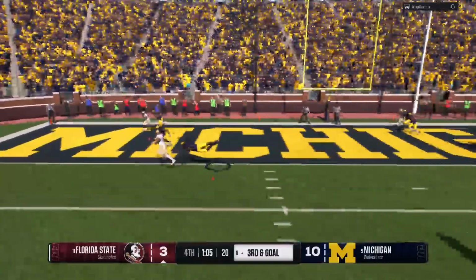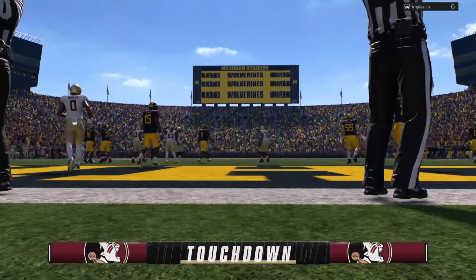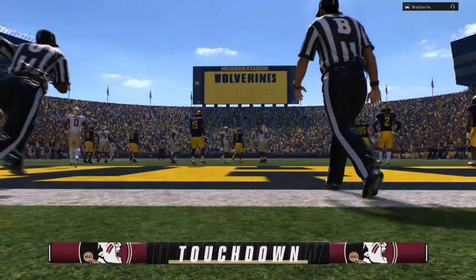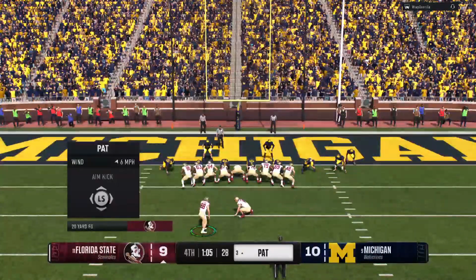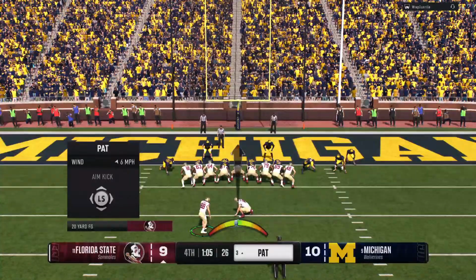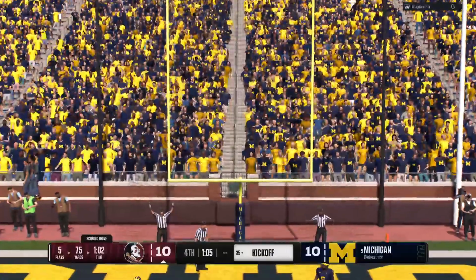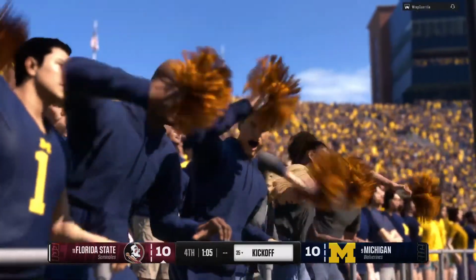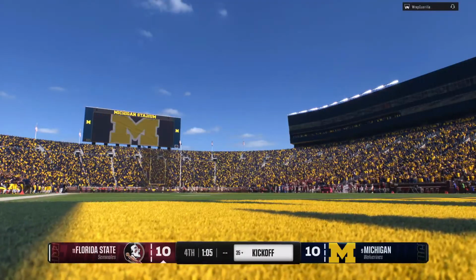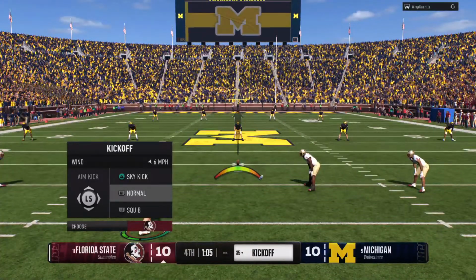You know, I'm trusting in my core. And he's going to score. Touchdown, Florida State. Number 18. Lining up to add another. The kicker is on for the extra point. And that extra point was good, and we are deadlocked here in the fourth. They put together a 5-play, 75-yard drive, and they get it into the end zone with a 6-yard touchdown pass.